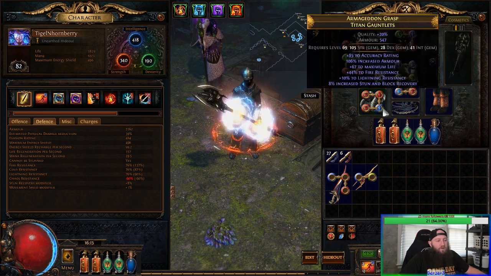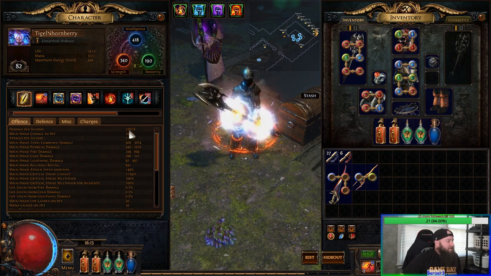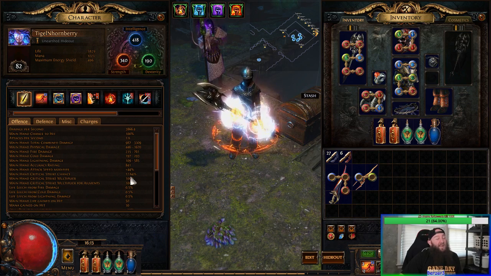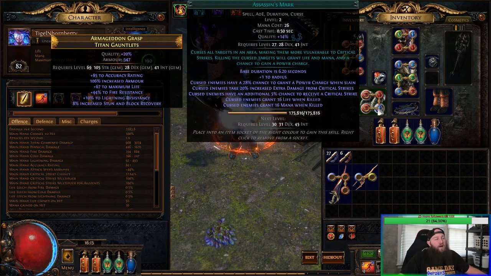And I also put on there Assassin's Mark. Assassin's Mark was just because the power charges give you more critical chance. Right now, my crit chance is very, very low, 12%. And when I get the 3 power charges going, it goes up to like 18%. Really not too much, but you're not worried about critting. You're worried about getting the Elemental Overload, which increases all elemental damage by 40% for 8 seconds. So I pretty much always have that up with that Assassin's Mark.